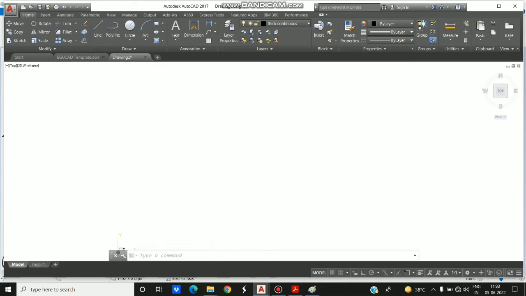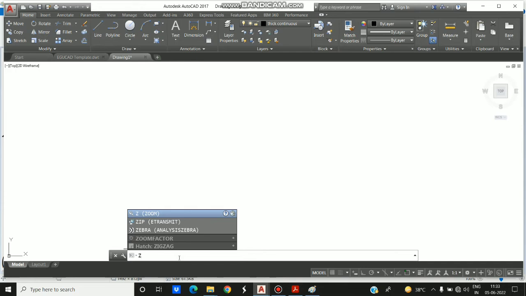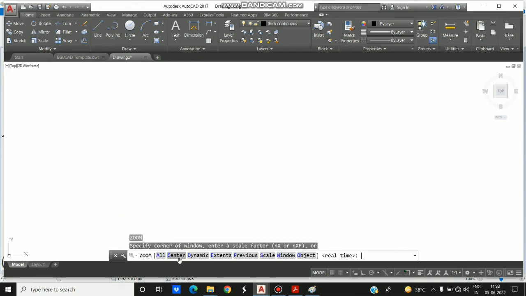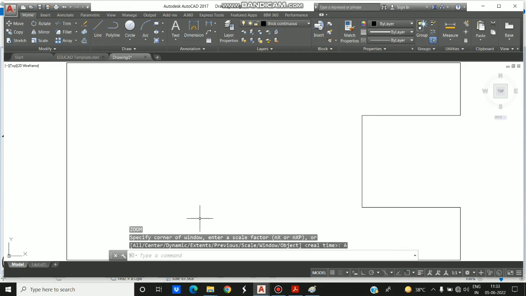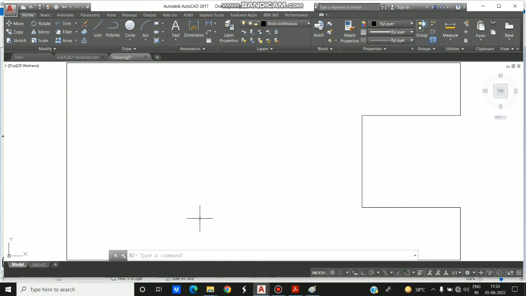If it is not visible on your screen, you have drawn the figure, you have given all the coordinates, but it is not visible, then what you will simply do, in this command prompt, type Z, Z for zoom, Z, enter, and click on all.